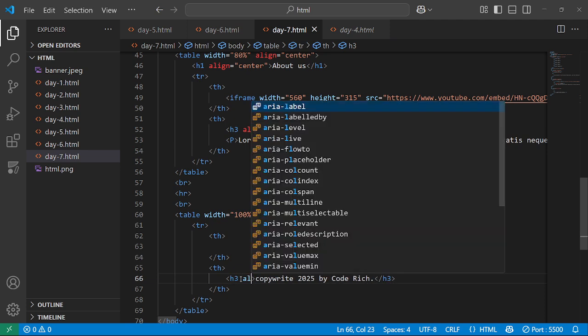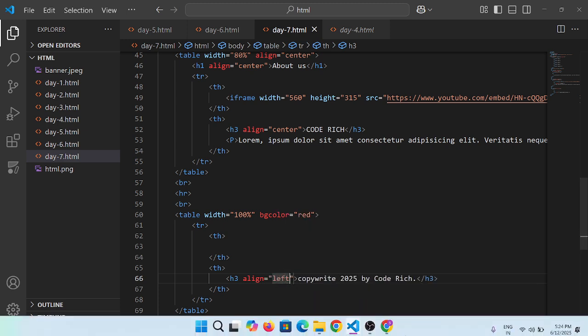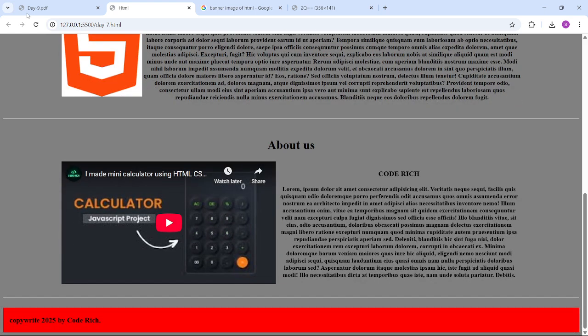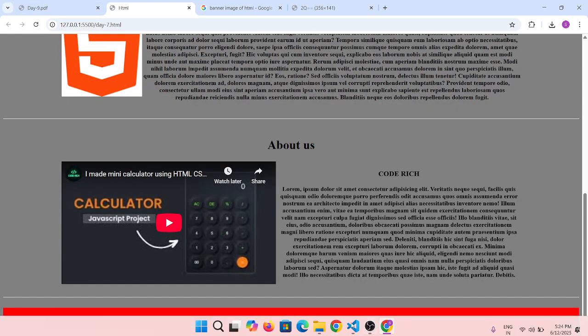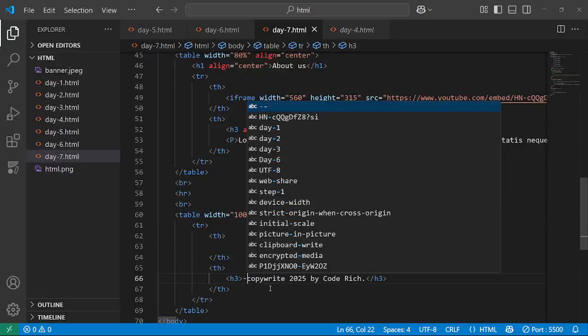Then let's align it left. Okay, let it be. This is not aligning left. Let's keep this colon.